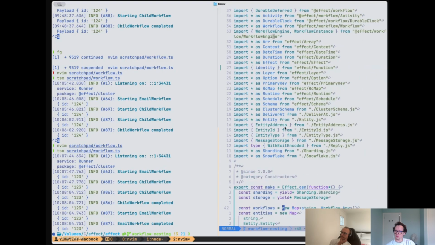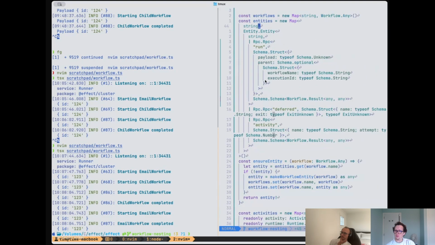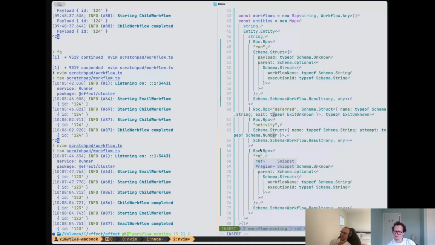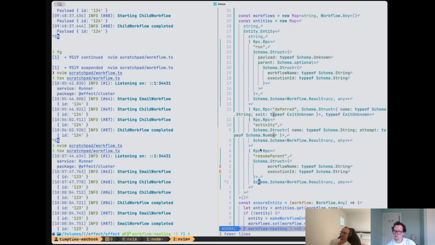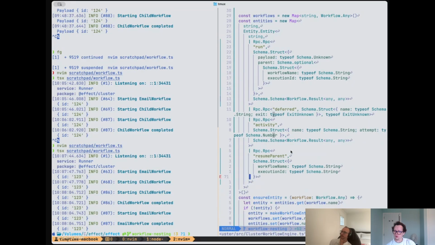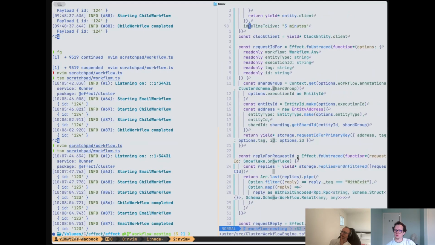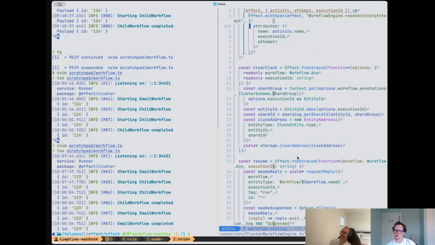So let's use that instead. Just add it to our client type. Does that mean we can get rid of the parent stuff in the run method, or do we still need that? We still need to send the message in the run.